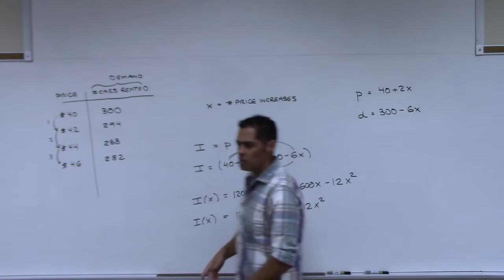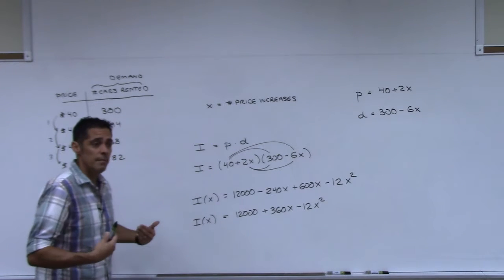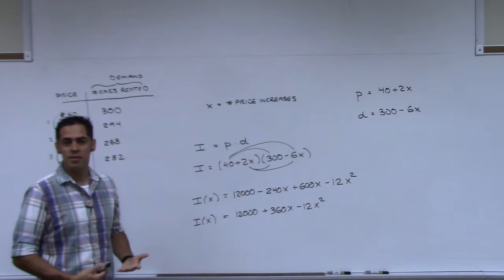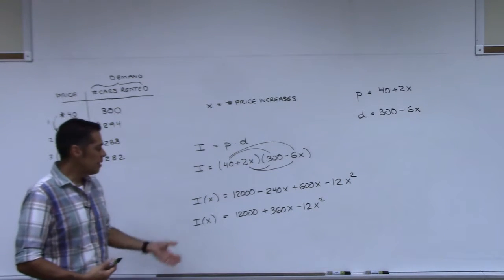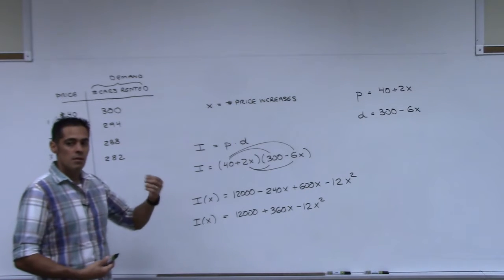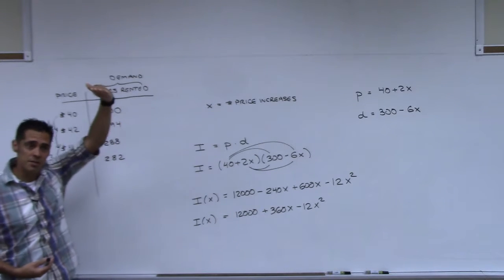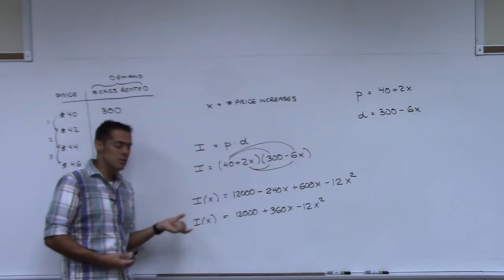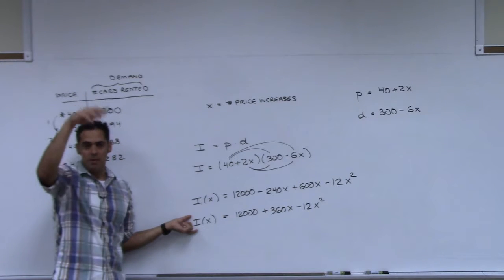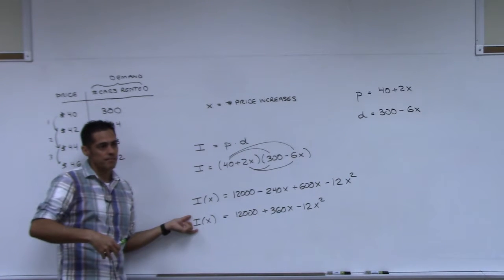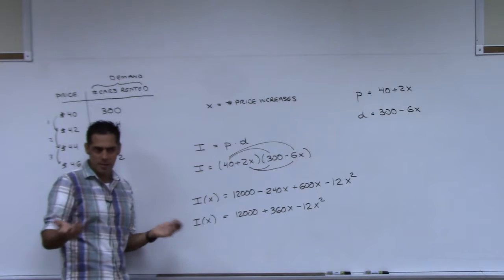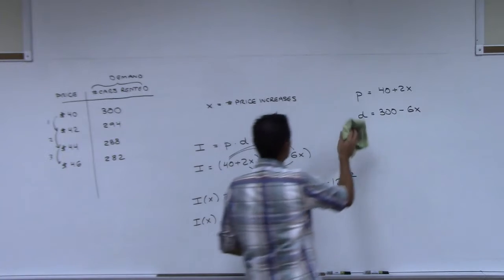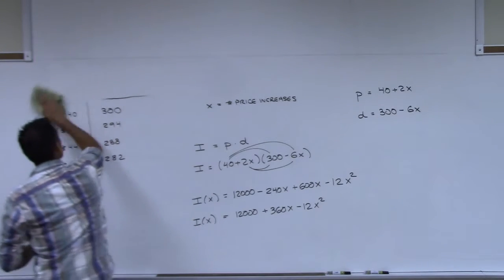This function right here gives us our income, and it's based upon how many price increases we have. And we would like to know when that income will be the highest, right? So again, this problem is broken down at the very end of the day to, we have a function, we have to figure out what its highest point is. So we do derivative now and all that stuff. Okay. So let's take a derivative.